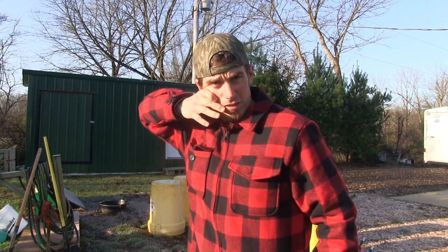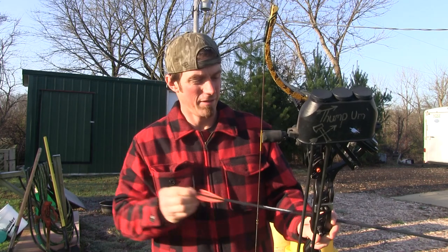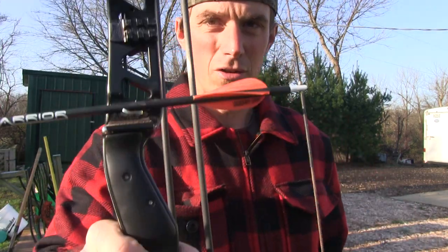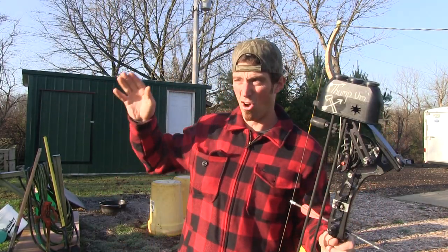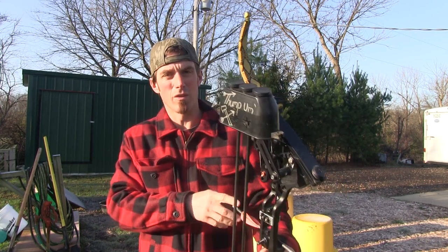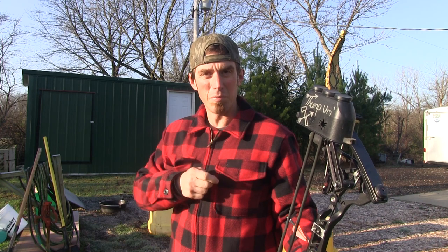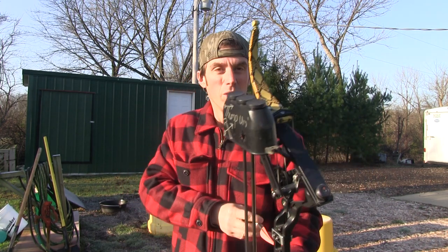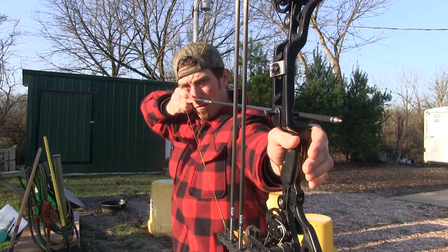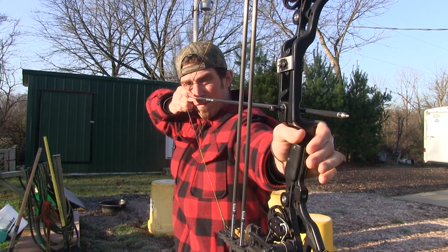First of all, you gotta turn your hat backwards to get that string up there — unless you just cut a V out of your bill, that might help you kill bigger bucks or something. I haven't done it yet, you might want to try it. There's my setup. I know I've beat this into the ground but it's just basic. I can't really shoot at my other range and go long distance because the sun's coming up and it's just blinding. We're just gonna shoot close up here on my turkey and the little caribou target. I'm kind of split vision. When you're training yourself — if you're starting out — I want you to try this: draw back, find your anchor. My index finger is right on my cheekbone, my nose touches the vein or the feather, whatever you shoot. That'll put the arrow right under your eye.